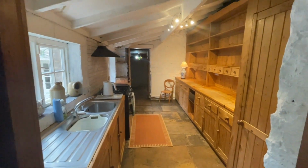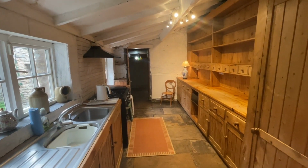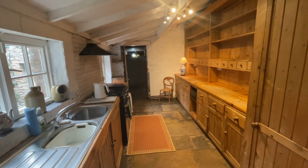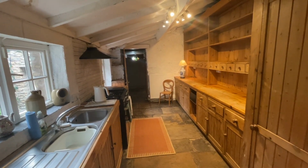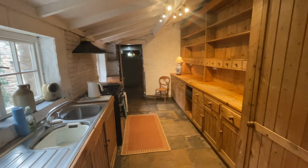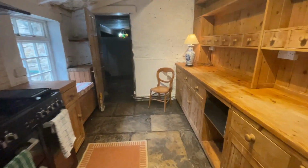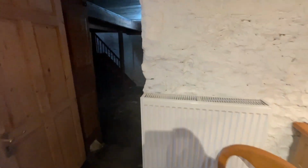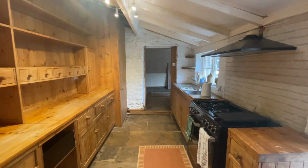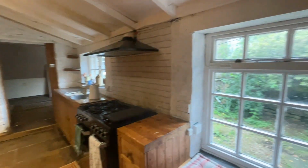And as I say, with the right consents in place, you could change the retail shop premises into more living space. I think as well it would make for a nice boutique hotel, possibly bed and breakfast, some holiday lets, or as a permanent residence, because the space is here. So this is the kitchen. As I say, it needs some updating, and there's some essential repairs that are needed. Again, just things like sort of overhaul of the roof spacing areas.